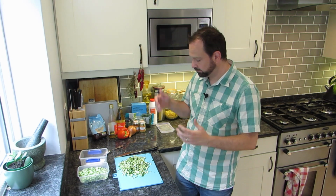Doing it this way, you will keep it for a lot longer. It will stay crunchy, and you'll get more of that flavour in. You won't get the liquid from the cucumbers seeping into the sauce and flattening it out a bit. But if you're making this for a barbecue in 3 days time, you can just do this really, really quick, really easy.